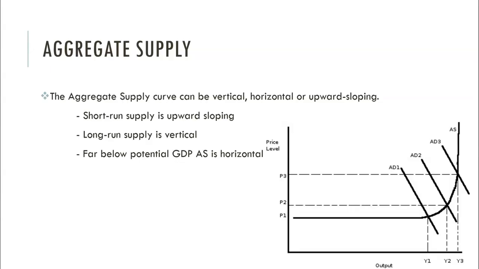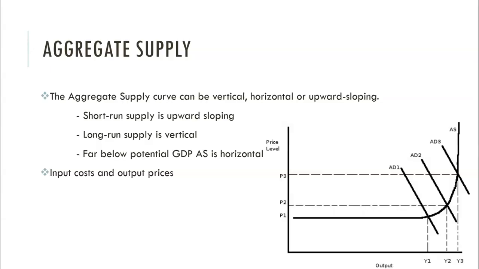When the economy is producing really far below potential GDP, at some sort of inefficient point, maybe we have a recession or even the Great Depression, we're going to have an aggregate supply curve that's actually horizontal. This means we have a lot of excess capacity for production, lots of resources laying around, lots of machinery being unused, lots of labor that's available for work but not being productive. And so depending on what's going on in the economy, we're talking short run, long run, are we in a recession, are we producing at potential GDP, we're going to see some very different effects in the market when we have shifts in our aggregate demand.